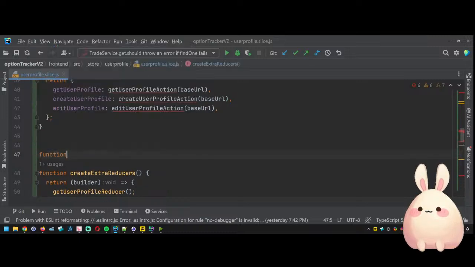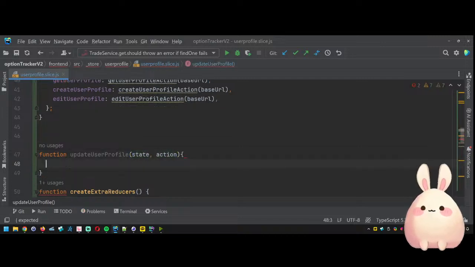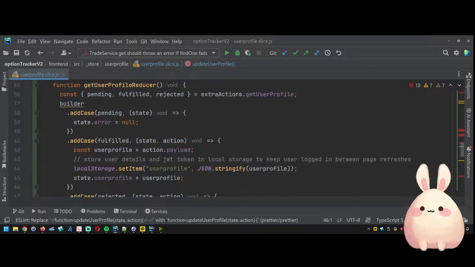So function update user profile. And it's going to take a state and an action. Because they all have the exact same code here.